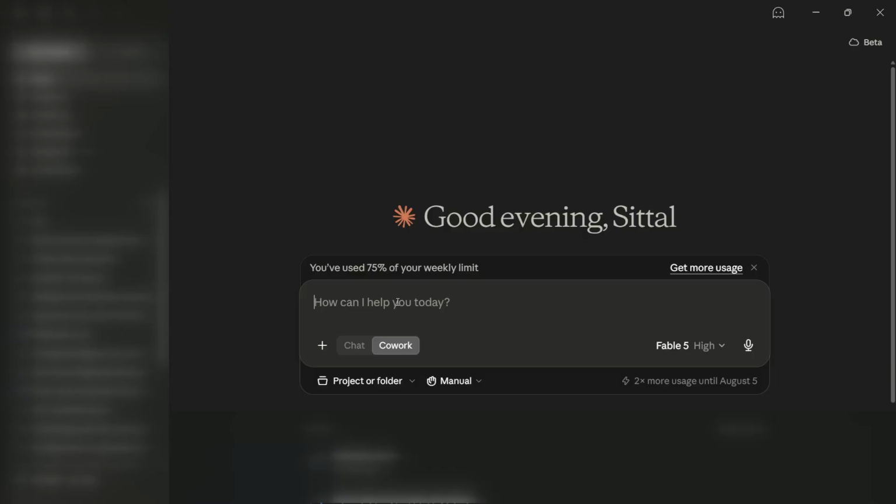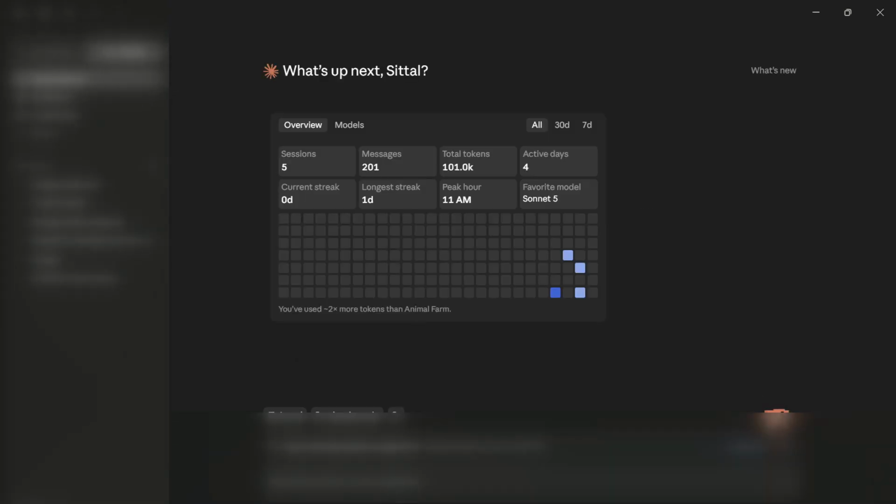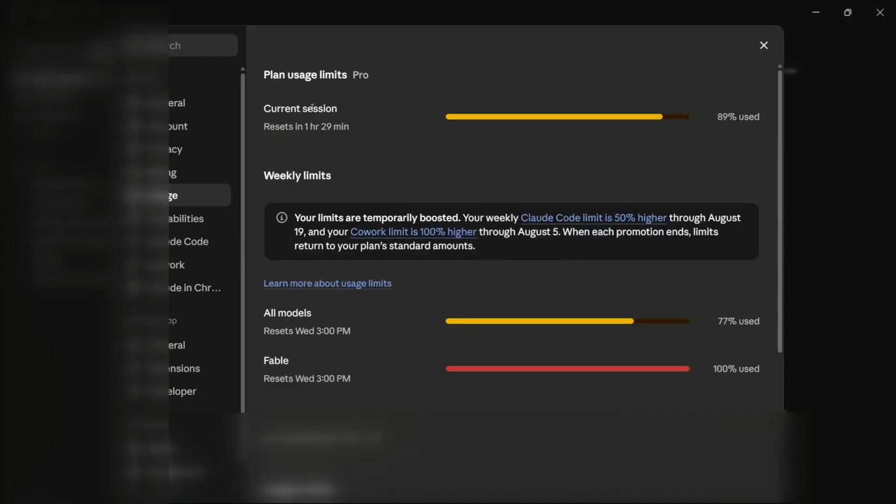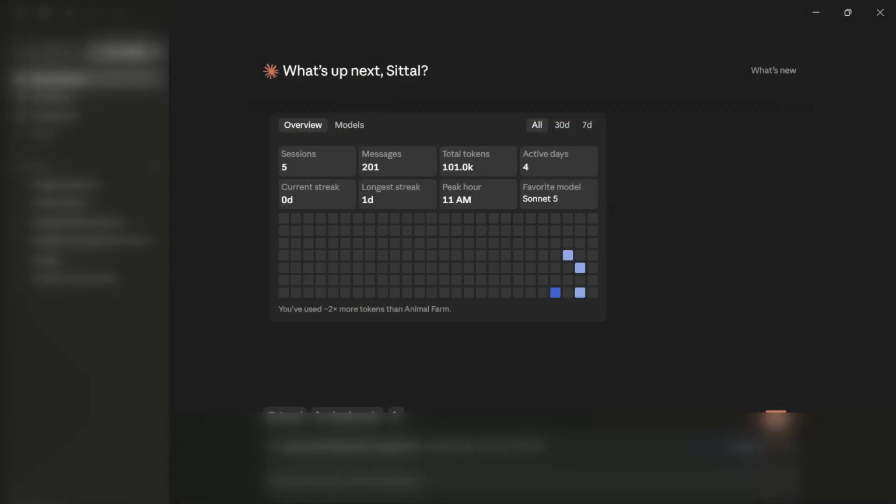The one drawback right now is cost. Claude is token-based, so you have a set amount of usage. There's a 5-hour limit and a weekly limit, and on the monthly plan, everything resets each month. Within those 5 hours, the tokens aren't unlimited, and with Fable in particular, you can use only a portion of them. So if you're not careful with how you work, the tokens can run out quickly.